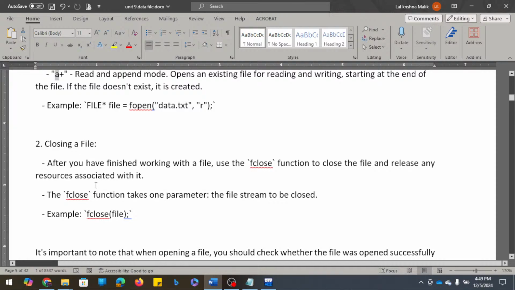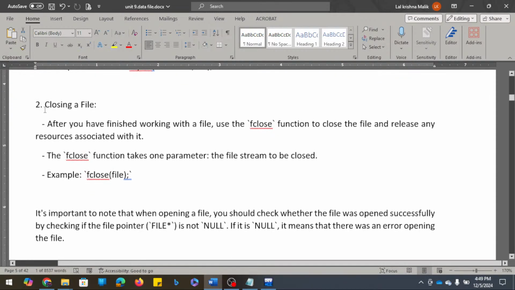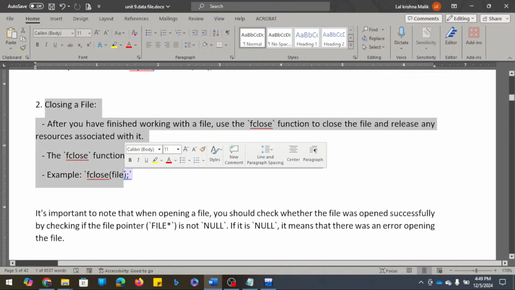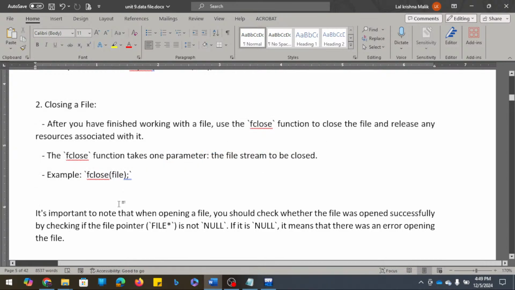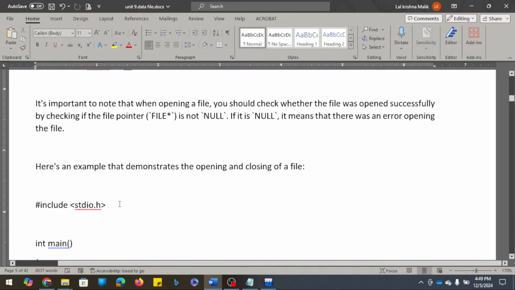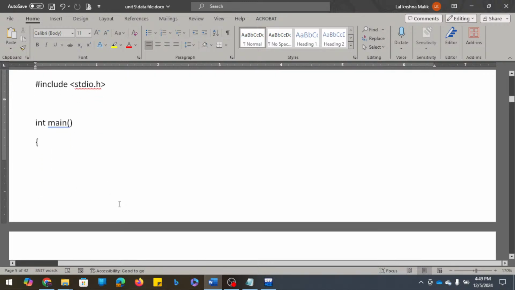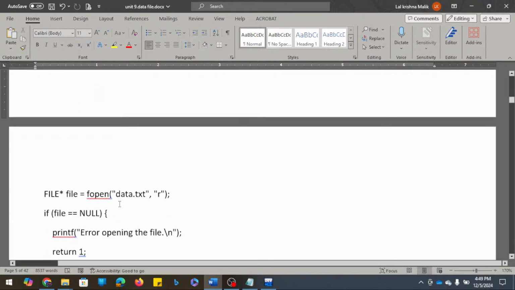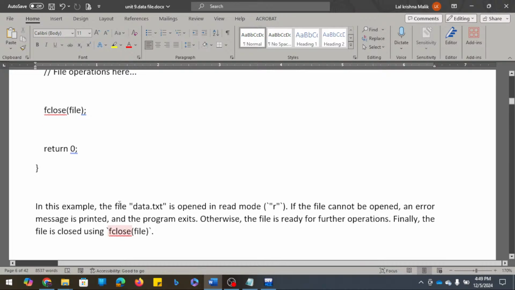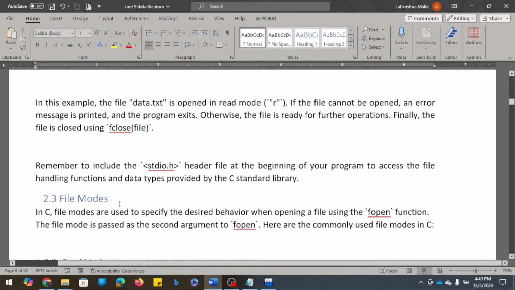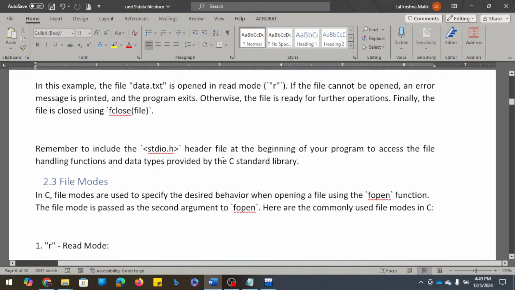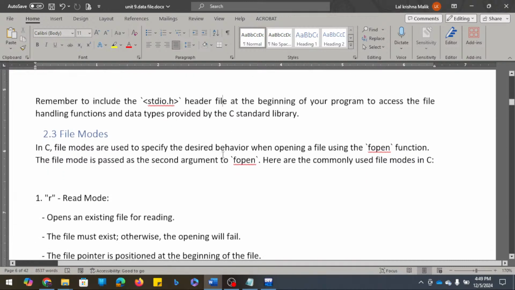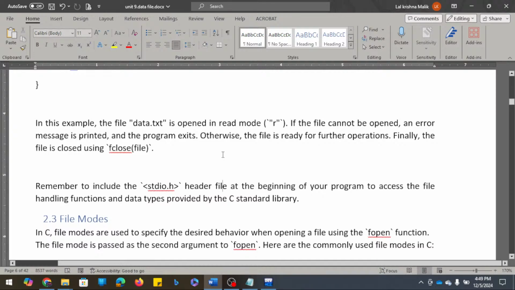And next is closing the file. So this is how we close the file. It's very simple. So this was the basic concept of file handling. Now regarding programs and others, we'll be talking tomorrow.